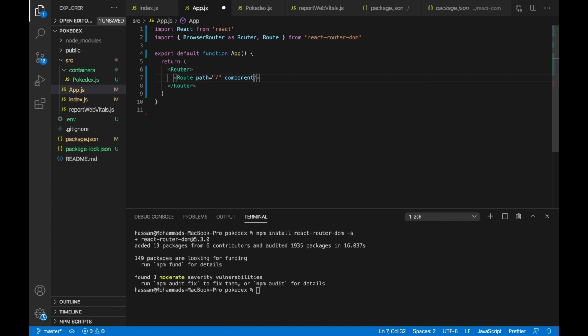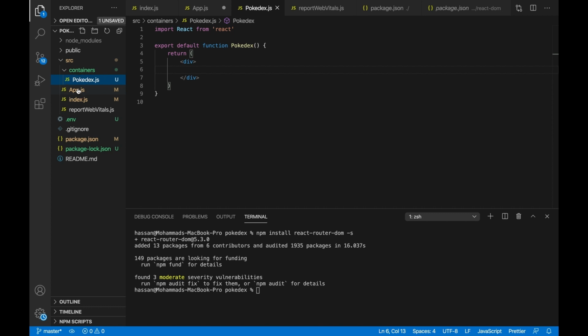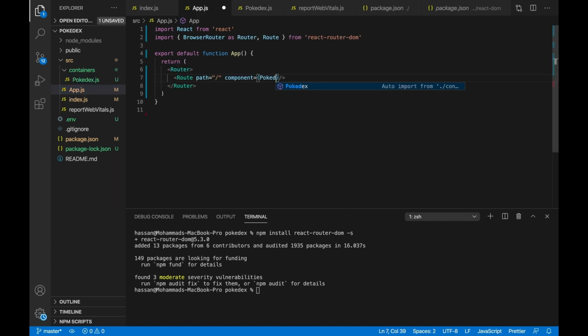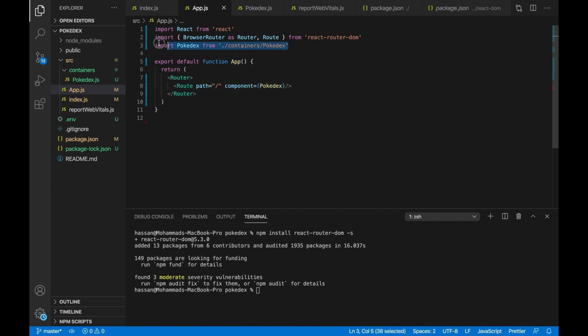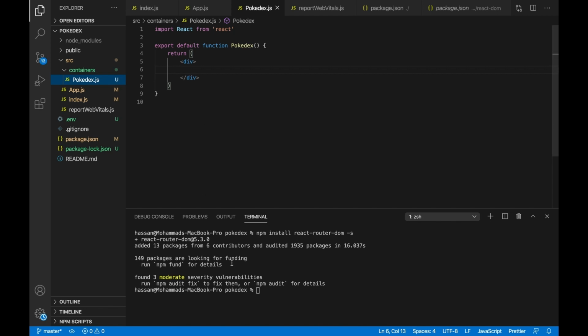And we will now connect it to the components, so we can connect it to Pokedex. Just write in Pokedex, and it should automatically import it for us. Now we can visit this web page simply by running this web application and then going on just /, so the index route. So the document route will actually be the Pokedex container. Now we want to test this application just by putting a hello world over here, just to make sure everything's working. So we're just going to use h1 and then hello world. And now, let's run this project.